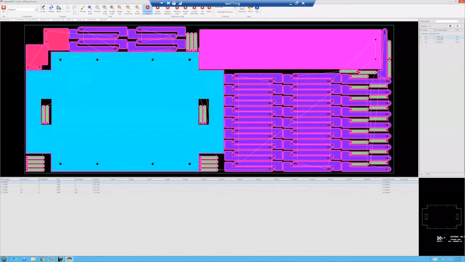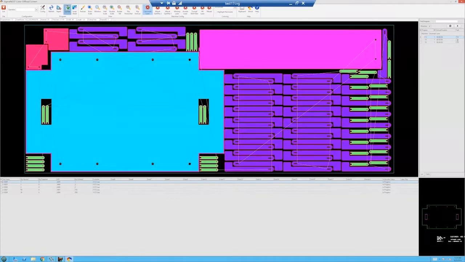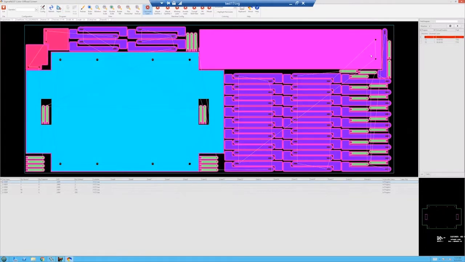We need to quickly get those parts back out there on the next nest and just make sure we're being quick to adapt and adjust. So again, I'm just going to run through this process. I could hit the time quicker, but for the sake of time, I'm just going to update them saying I've completed them. And as an operator, again, I'm only seeing the jobs that were posted to my specific machine and in the order that the shop scheduler placed them for my machine.